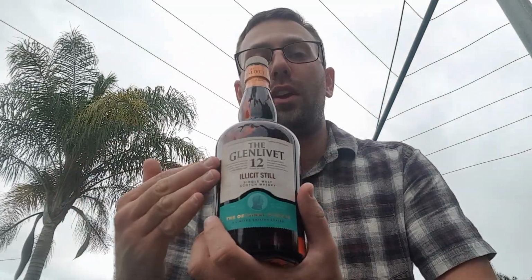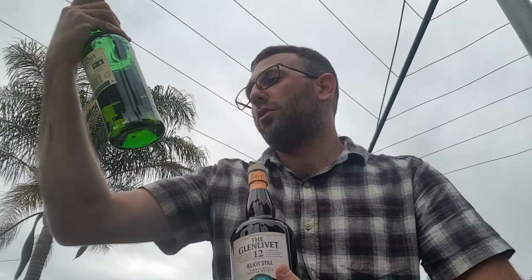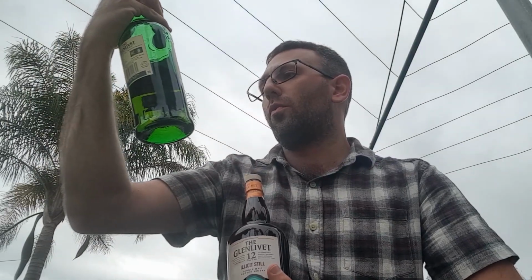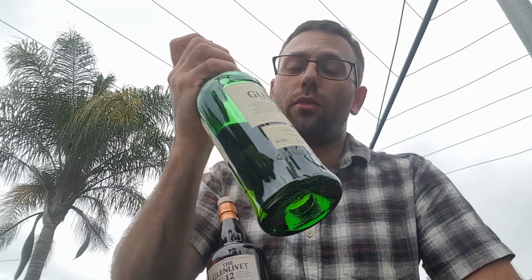It is a perfect entry-level whiskey, but at the same time it offers something different as well, or a little bit extra oomph for experienced drinkers. For me personally, this is just so much more enjoyable. Now, I am not sure whether the regular 12-year-old is chill filtered or non-chill filtered at all. I do not know off the top of my head.